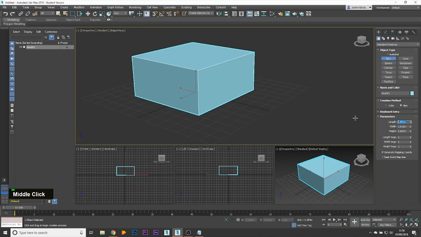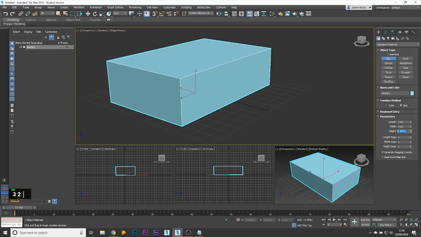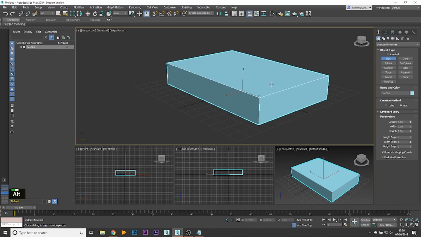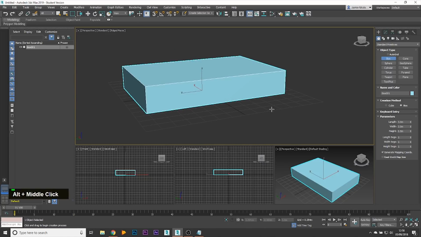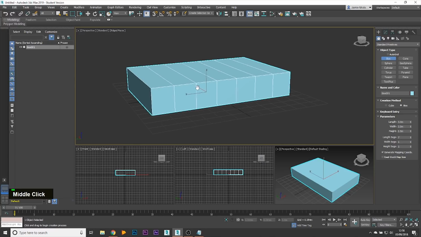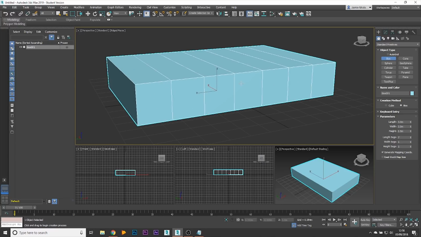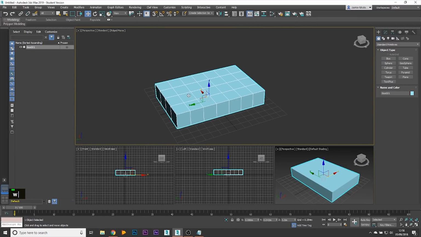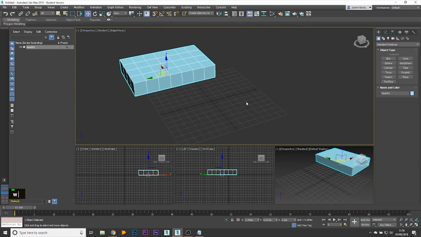Nice and simple. Over here, we can define its parameters. So its length, we could say maybe it's 3 meters by 2 meters by 0.5 meters. Don't worry about these settings right now. We're not doing anything special. I'm just going over everything. And there we go, we've made a box. We could also give it segments. So these segments here just give us more geometry to work with, geometry being points, edges, and polygons. And you can see that we just get more polygons to work with. That's the standard way to make our primitives. So that's just a box.